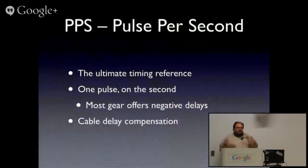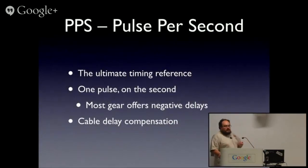So when we went more modern electronic, we came up with a standard called pulse per second. This is still used today as the ultimate timing reference. It's not used as a frequency reference. It's used to define here is the start of the second. And it is simply a pulse on the second.